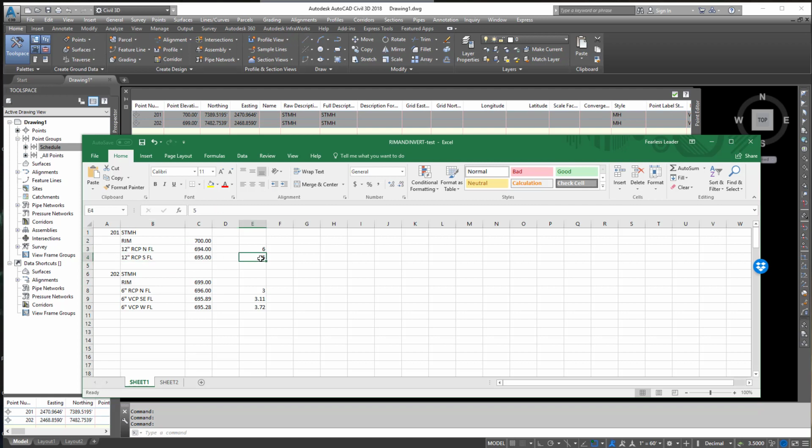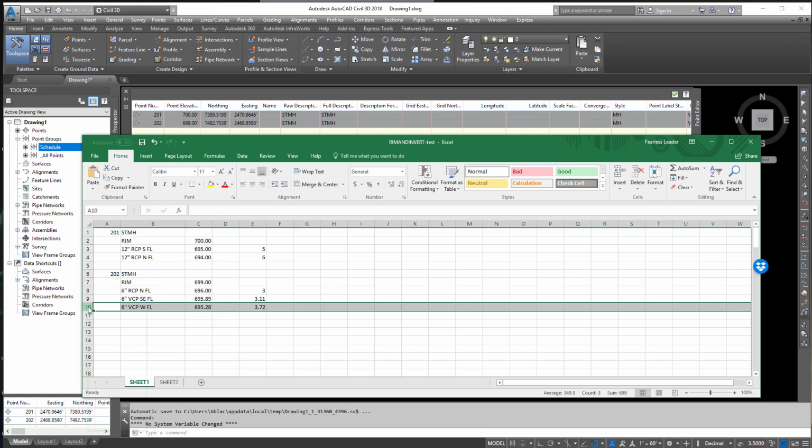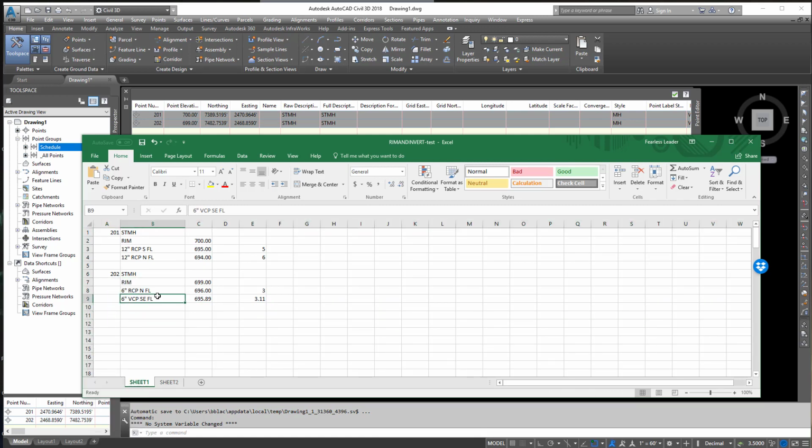Also, let's say you want to reverse these. Maybe you want the lower one on the bottom. Oops, of course you got to type it right. Of course, you'll have to just reverse the directions here. There are a lot of companies who like the outfall to always be on the bottom. So that might be your standard there. I don't know. So let's erase this one here, because we're only going to have 2 on the next one as well. And you just keep going.